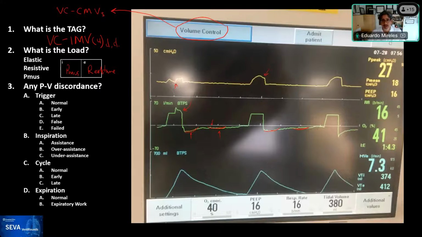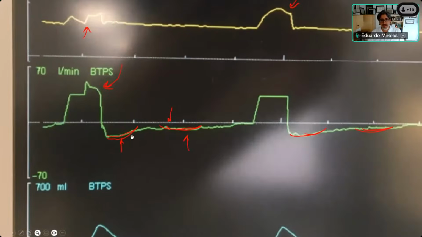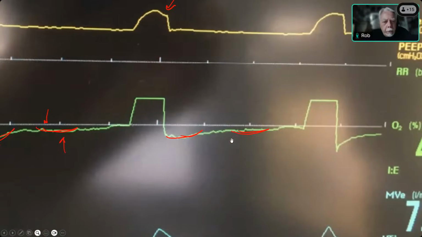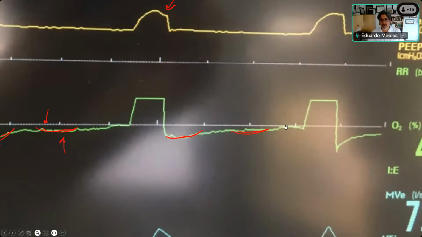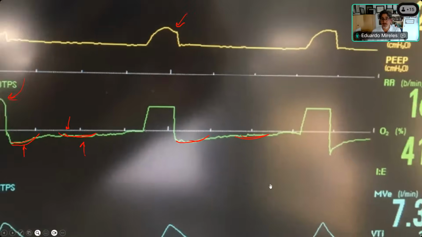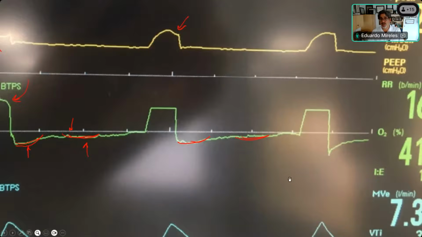And actually, I'm going to amplify for a second because this has been described. So you see how suddenly it goes to zero? It's easier to see that way, right? Yeah, so I think that when you see this, and actually this is a form, it's not happening here, but there is some false trigger that occurs from relaxation of the respiratory muscles that can occur. Not in this case, but this has been described. The patient is actively exhaling, and then it relaxes the muscles, and even though it's not causing inspiratory effort, boom, it triggers another breath, which you don't see here.